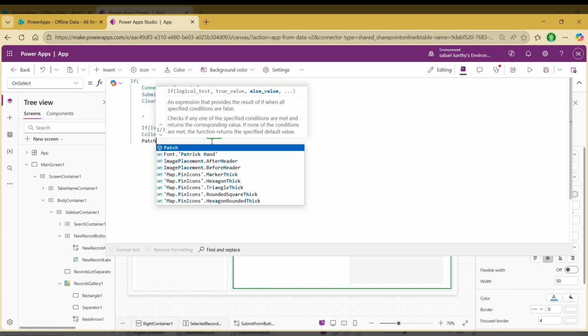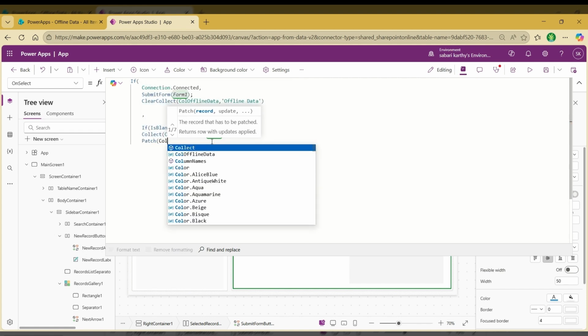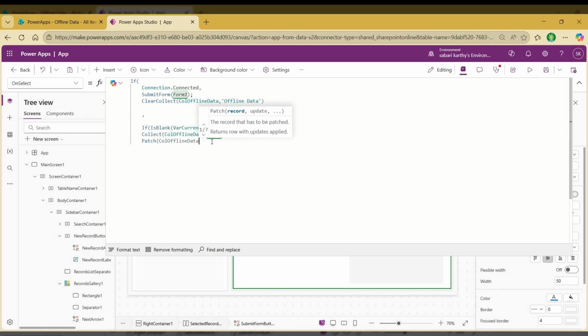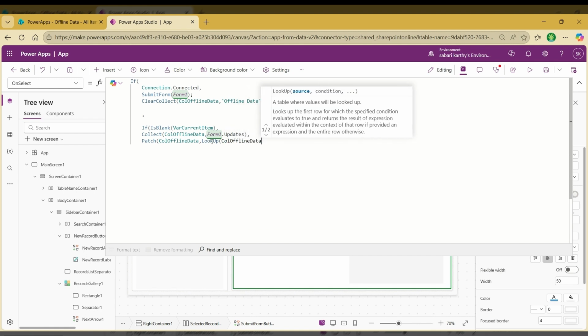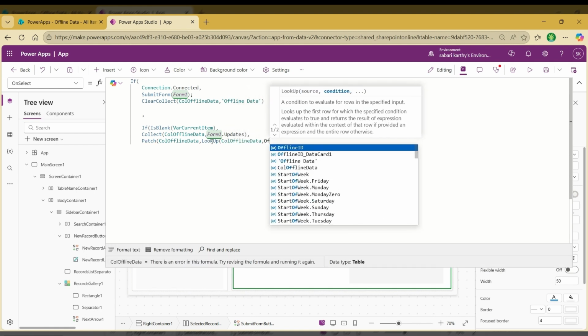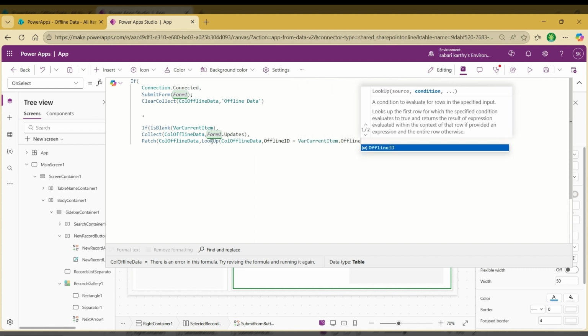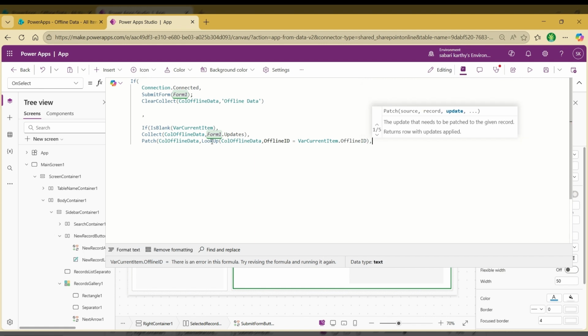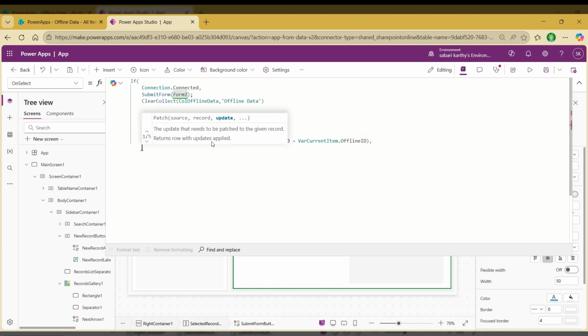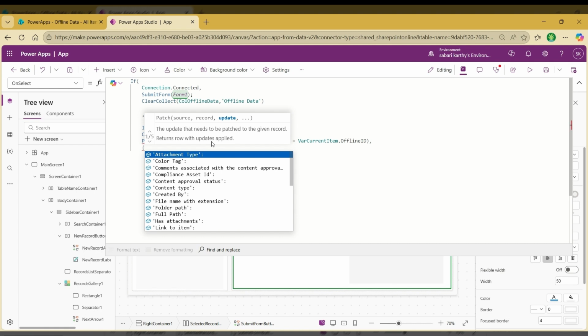So I will say Patch, call offline data, LookUp, call offline data, comma, offline ID is equal to where current item.offline ID. Then we need to start patching the information, curly bracket.